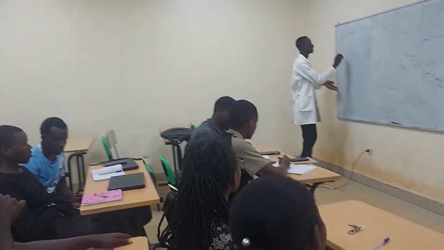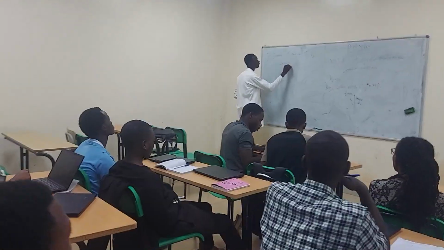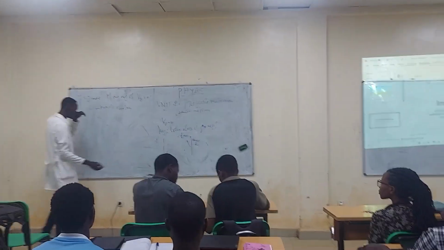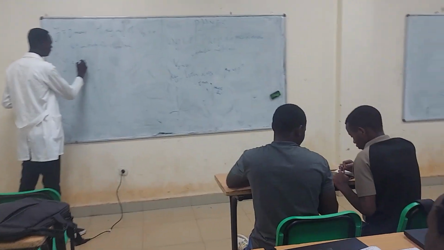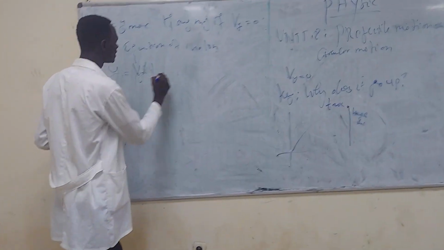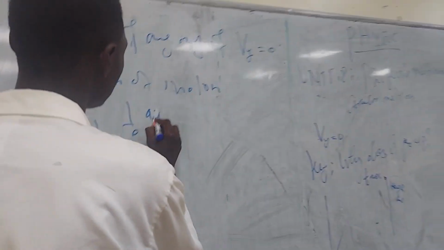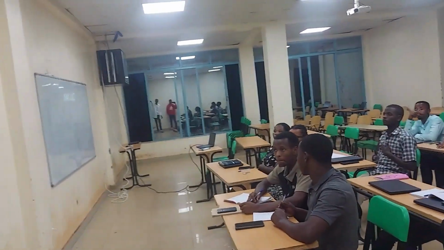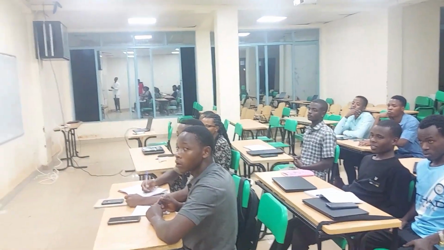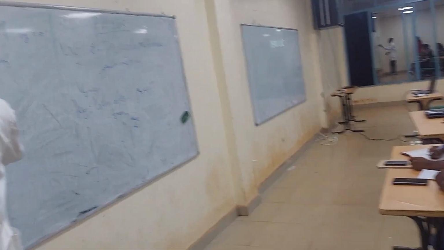From our graph, in order to have the height max, let us say y equal to y max, we will get a maximum height if and only if the Vy is equal to 0. According to the equation of motion, we know that y is equal to Vy plus Vyt plus 1/2 ayt. We have seen that Vy is equal to 0.